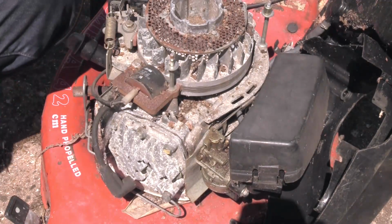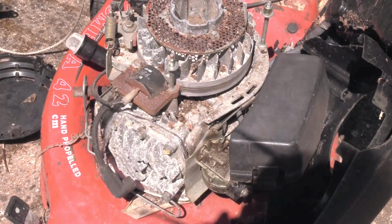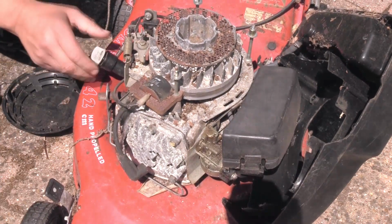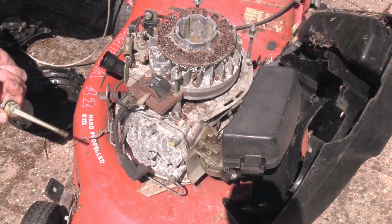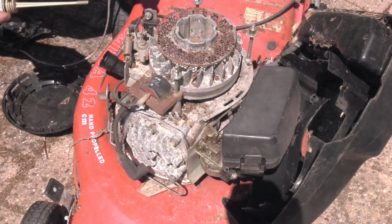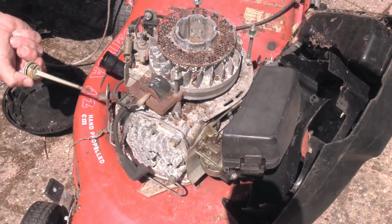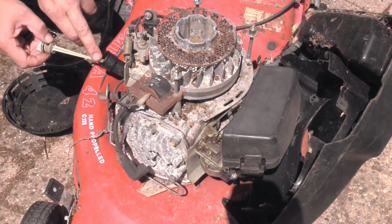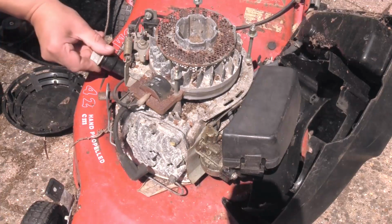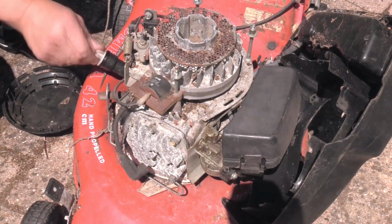Okay, I think the next thing to do is check the oil. Let's zoom you out a bit so you can see what you're doing. So we'll check the oil here. Ooh, it's got clean oil in it. Wow. Now, checking oil on these, you don't screw the dipstick in, so you wipe the dipstick clean with a cloth or your finger. Poke it in. Take it out. Bit inconclusive, that. Looks like it has got oil in it, but it's a bit low. Let's do it again. Yeah, it has oil in it, it's a bit low, but it's certainly not low enough to worry about for the moment.